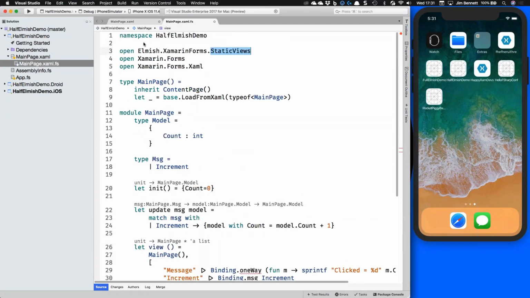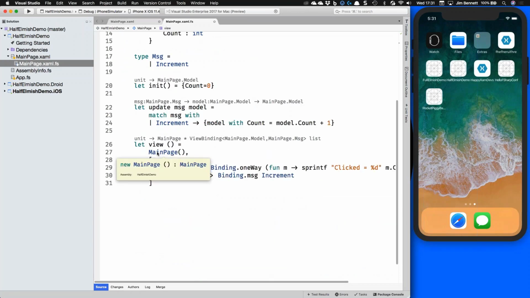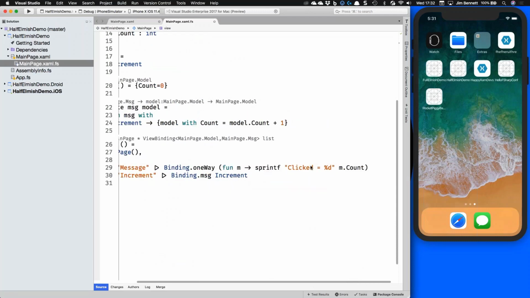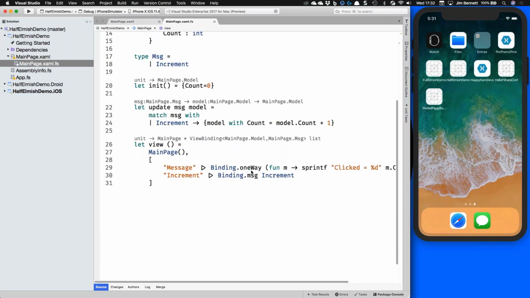Just add an open statement here, which is the same as the C# using directive. So it returns my page and then returns bindings. It says message. The message should be bound. It's a one-way binding to a function that returns clicked equals and my model count. And then the increment is bound to a message of increment.